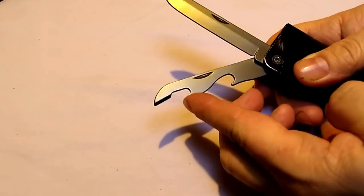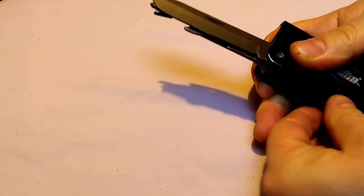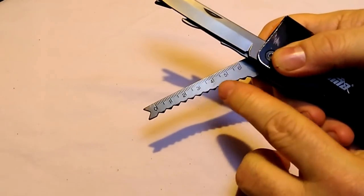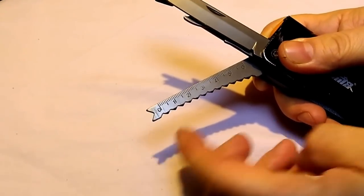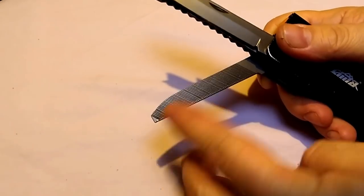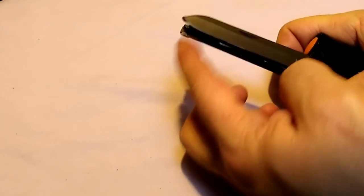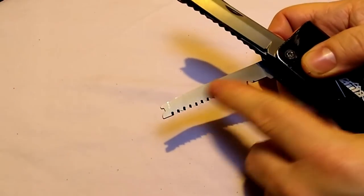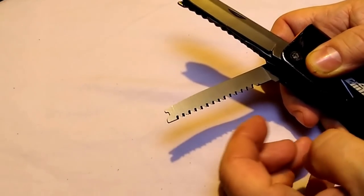You then get a bottle opener and tin opener, Phillips screwdriver with 3 wrenches, a fish scaler with a ruler, and I think this is part of the fishing part as well, but I'm not 100% sure. You get a file, so it's a file here, here and on this side, and all those files are different grades. And then lastly, you get a tapered wood saw, so it's thicker at the front than it is the back, so that when you cut it doesn't bite into the wood. And this is probably another tool here. So that's 6 blades you get, none of them lock.